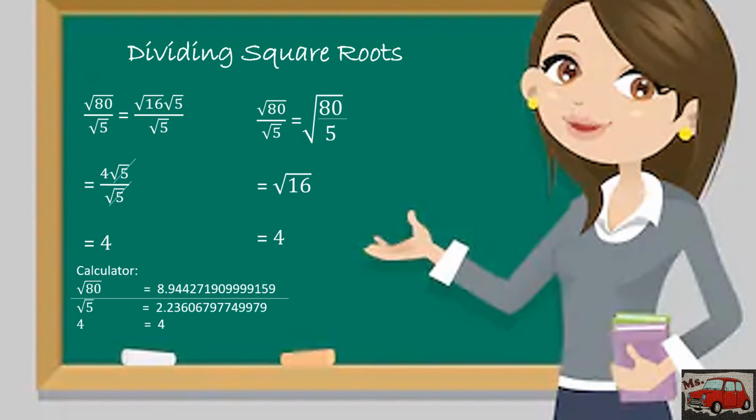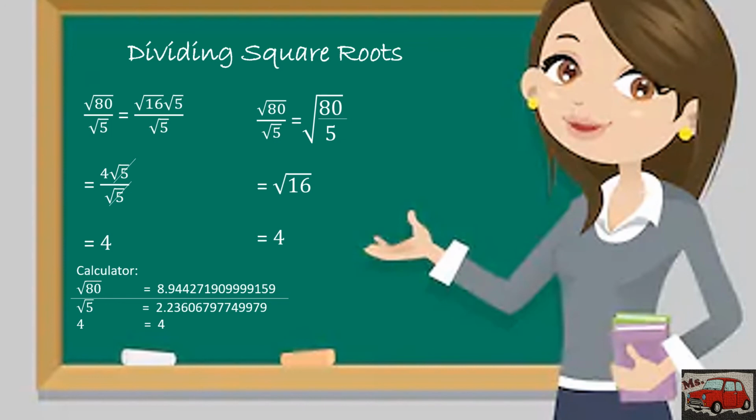Okay? Next. So I have here square root of 80 divided by square root of 5. Since it's 80, we can still break it down because it has a factor that is a perfect square, and that is 16. So multiply it by the factor 5, then you have the same square root of 80, right? And then divided by square root of 5. Now, there are two ways to answer these. Like earlier, we need to get the square root of 16. We have 4. And then, copy the square root of 5 over square root of 5. Again, if the numerator and denominator are the same, we should just cancel them because the equivalent is just 1. So, when you multiply it by 4, it's just 4, right? So, the answer is the same, 4.